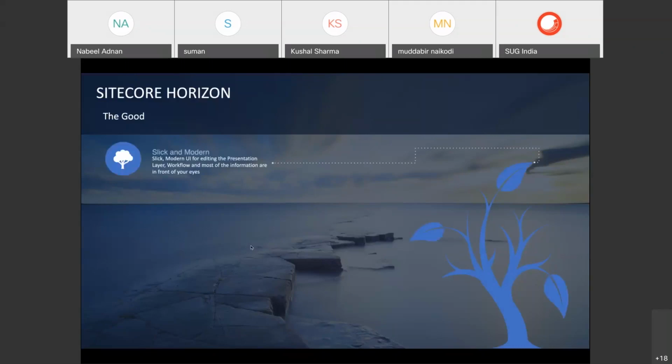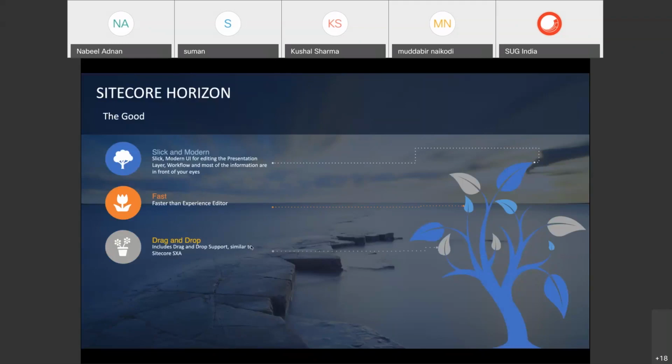As with any product, Horizon has some good features, and also it has limitations. As we mentioned before, the features of Horizon are that it's slick and modern. When you look at it, you will feel comfortable working on components, adding components to the page.